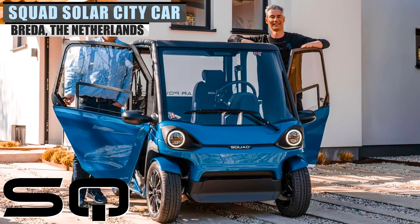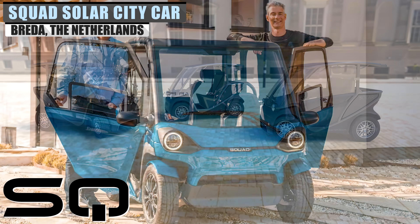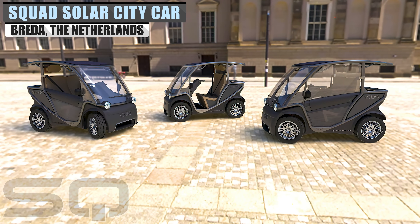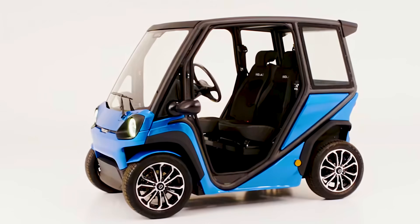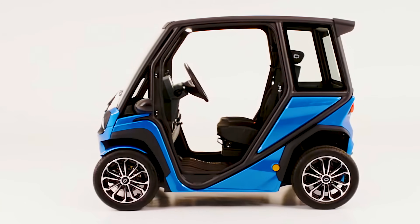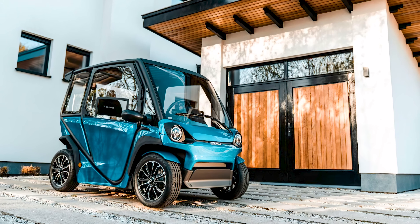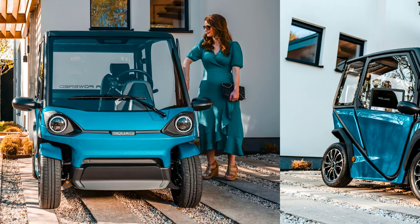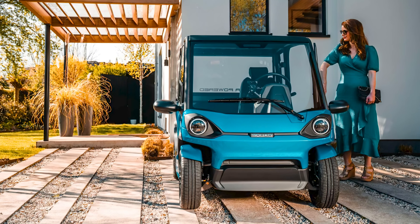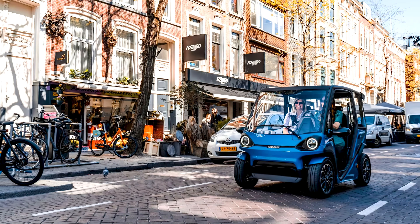Robert Hovers and Chris Klok already had impressive portfolios before meeting at the Lightyear Solar Car Project. Robert had previously worked for A1GP Netherlands and the FIA Formula E. In contrast, Chris had developed interior concepts for Renault and was an early contributor to the PAL-V flying car. While the Lightyear Solar Car kept the pair interested, the hefty price tag of the products they were designing made them seek another route.